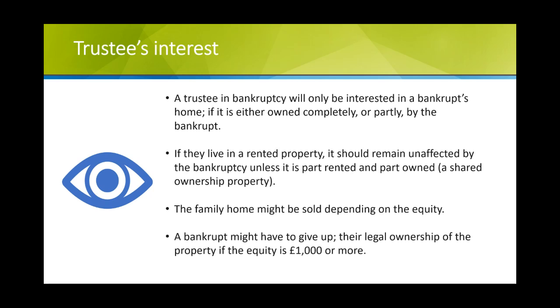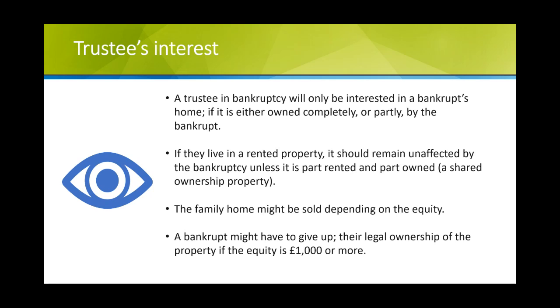A trustee in bankruptcy will only be interested in a bankrupt's home if it is either owned completely or partly by the bankrupt. If they live in a rented property, it should remain unaffected by the bankruptcy, unless it is part rented and part owned, a shared ownership property. There are rules that deal with such family homes. The shared ownership falls as an assured tenancy. Any claim in the bankruptcy would be any equity held by the bankrupt.